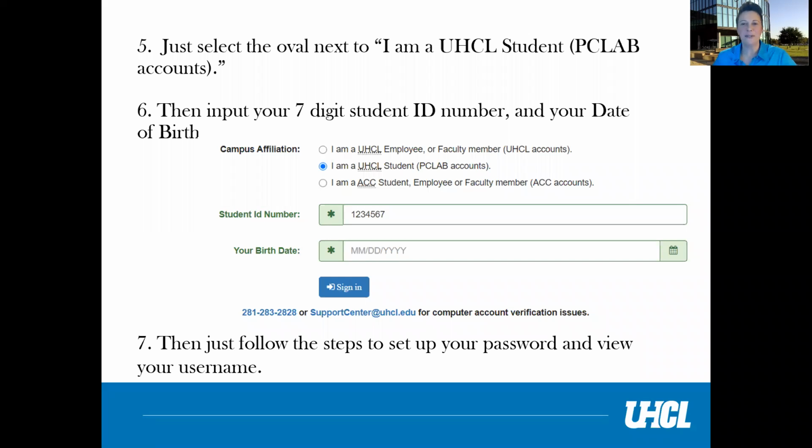I got choked up. All right, so this will allow you to set up your password, and it will display your username. Your username is your last name, your first initial, followed by 4 numbers. Look for that when you're going through those steps, and write that down, or make note of it in your phone so that you have that information, because that will be your primary login credentials for everything: Blackboard, Navigate, eServices, Outlook. You're going to use that credential for everything. So again, last name, first initial, and 4 numbers.